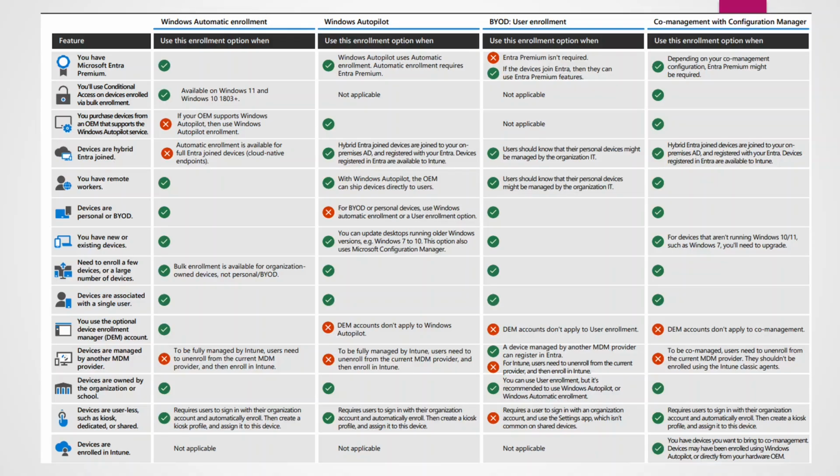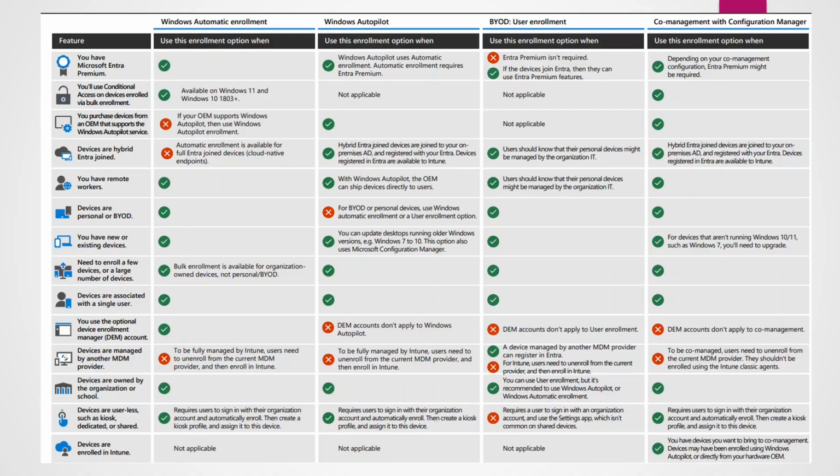However, when the device is joined to Microsoft Entra ID, the organization may still be able to apply Microsoft Entra Premium features. Now, where is this user enrollment supposed to be used? The user enrollment is most suitable when employees use personal Windows devices, the organization needs a lighter management approach, users need access to corporate applications and information, or the business wants to separate personal activity from organizational management.